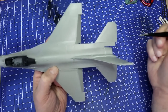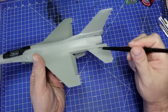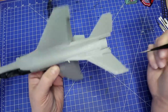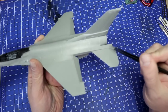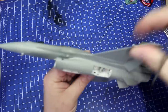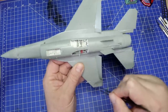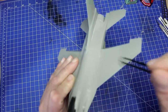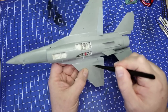The stabilators fit into holes in the sides of the fuselage, which also helps to hide the seams here and here, where the top and bottom come together, along with these brakes back here. The wings, you have this section fits into these pieces, which are part of this. So you wind up with putty here and here.